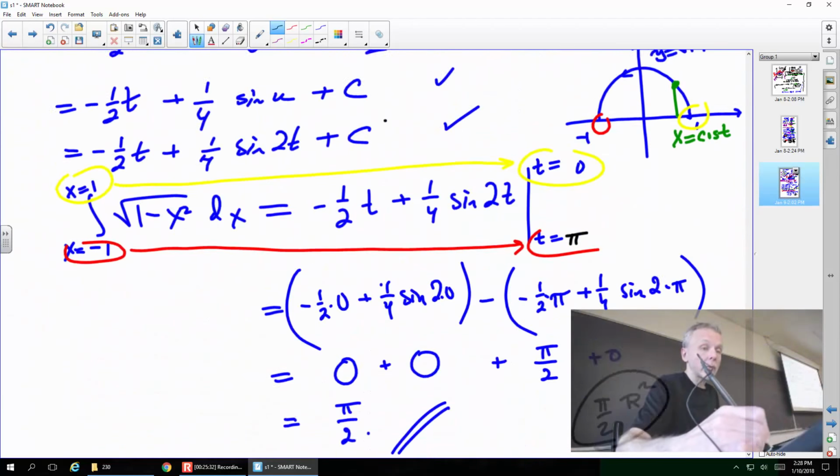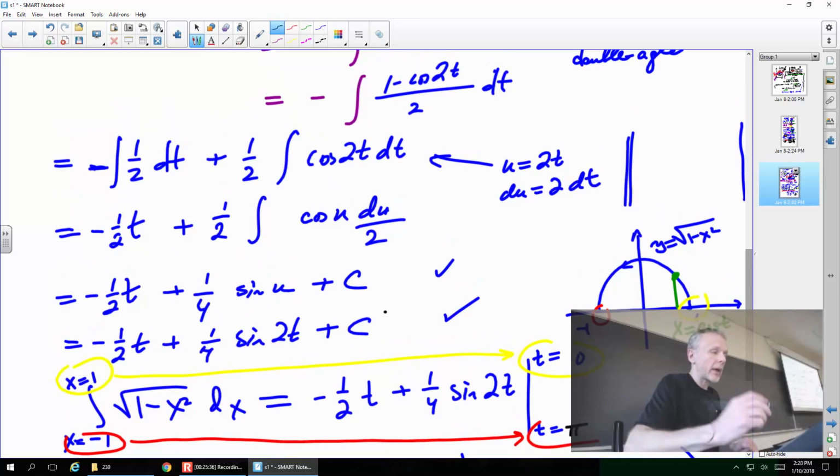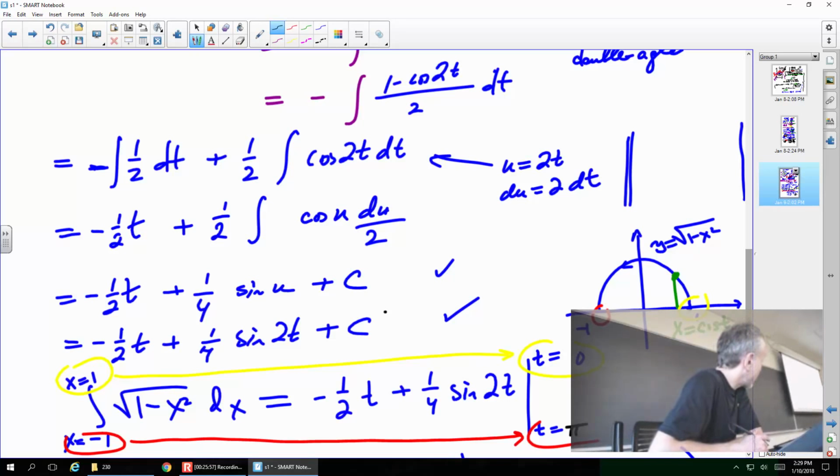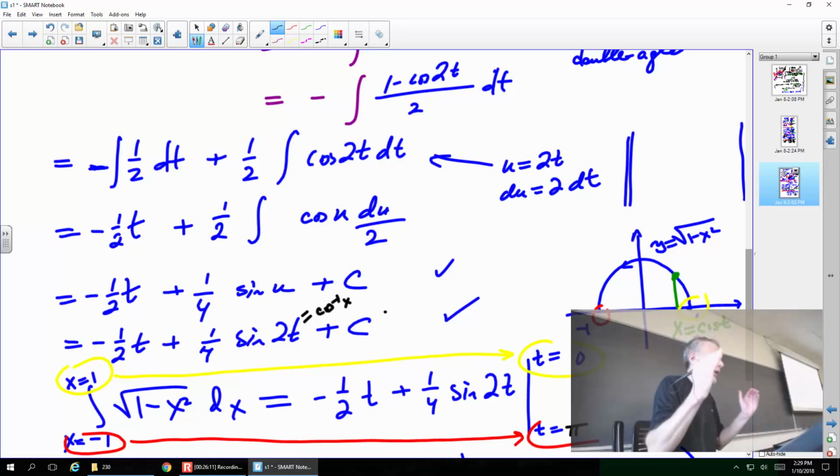The only thing that we'll look into later as well is what to do if I do want an antiderivative. And the back substitution really makes things quite unpleasant. So just think about it. If x is equal to cosine t, that's what I did at the end of the last class, then t is equal to arccosine of x. So then you have the combination of two functions, sine 2t and arccosine of x. That certainly is not a function that is easy to handle, but it can be simplified. So we'll look into that later.